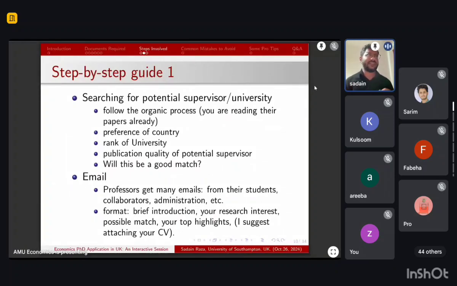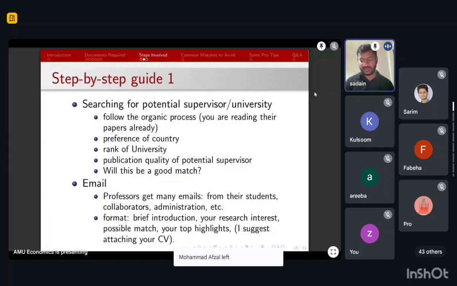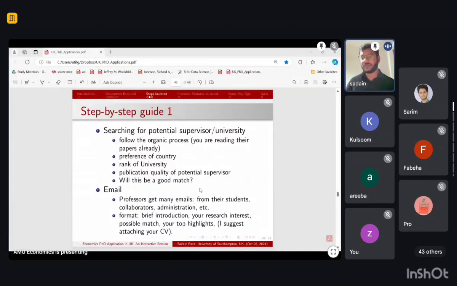This is important. Like, I'm writing that I want to work on skill mismatch in the labor market. I have read your papers and I find that it is a good match because you have published these papers that I find interesting, and I have used them in my literature review. These are the papers that really induced me to work in the area. And here are some of my research questions related to the topic, which I don't find in the current literature. So this is the literature gap that I want to address.